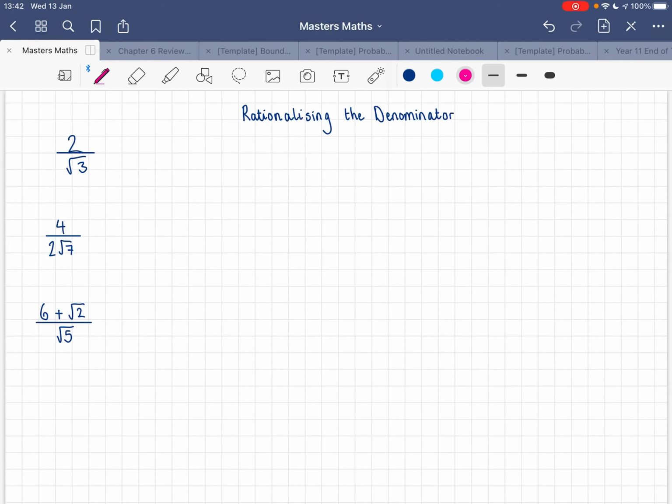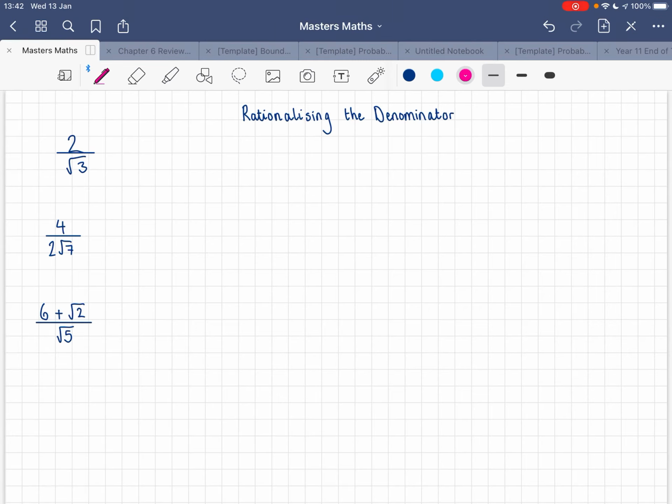I did do a while back a thirds kind of basics video. So if you are unsure about how to multiply thirds together or add them or simplify them or any of those things, I will link the video in the description so that you can go and check that one out first and then come back and have a look at this rationalizing the denominator video, because this is kind of the more difficult part of thirds.